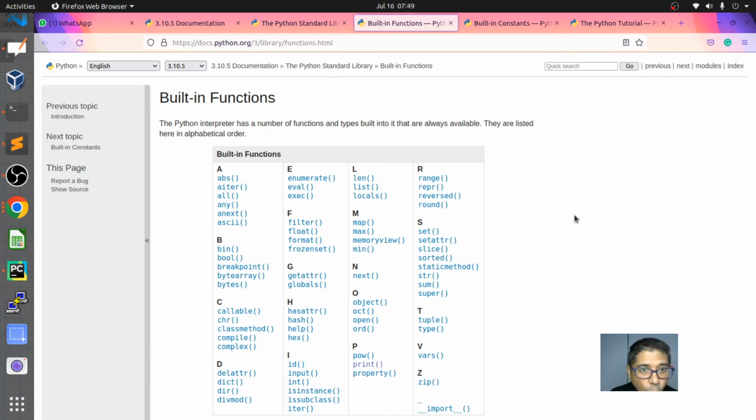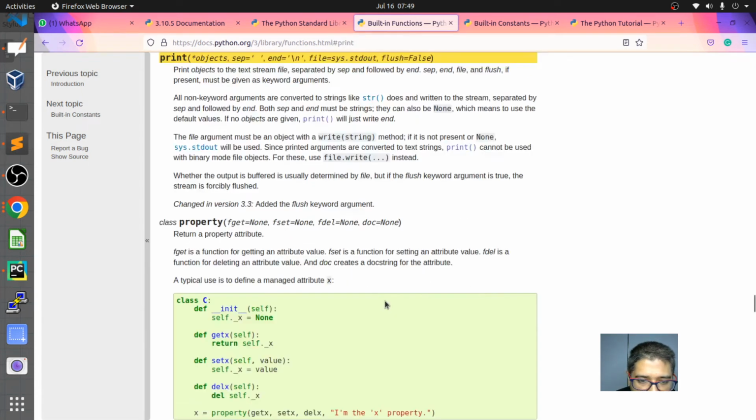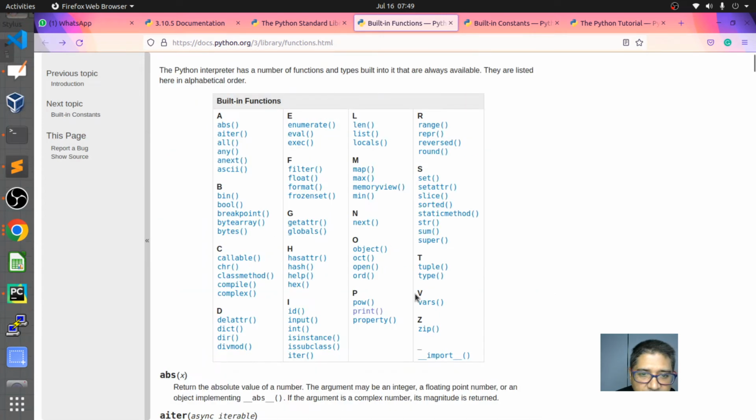From day one we have already worked with print. In the same way we have abs, len, list, all these things. A few of these we already know, but by the end of the course, in upcoming classes, all the built-ins will be covered. We will become experts on the built-in functions, which will be very helpful in our coding. Don't worry, we will learn by doing the coding.